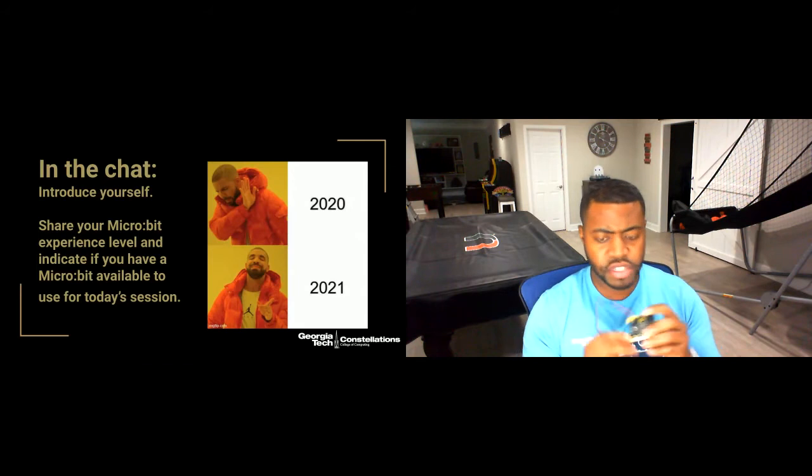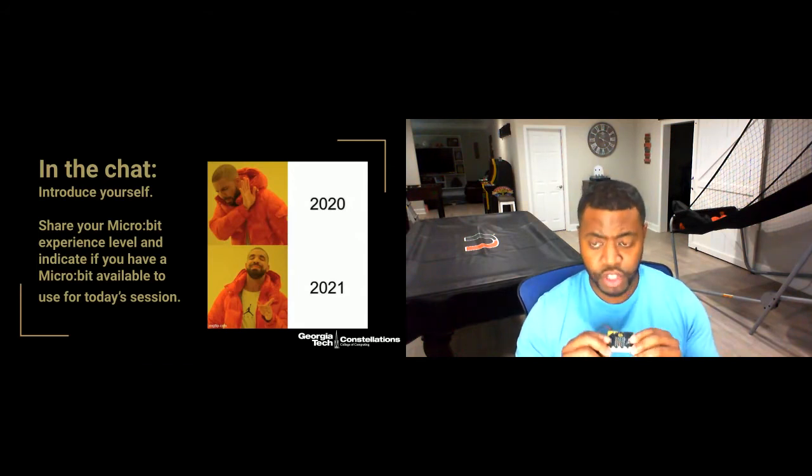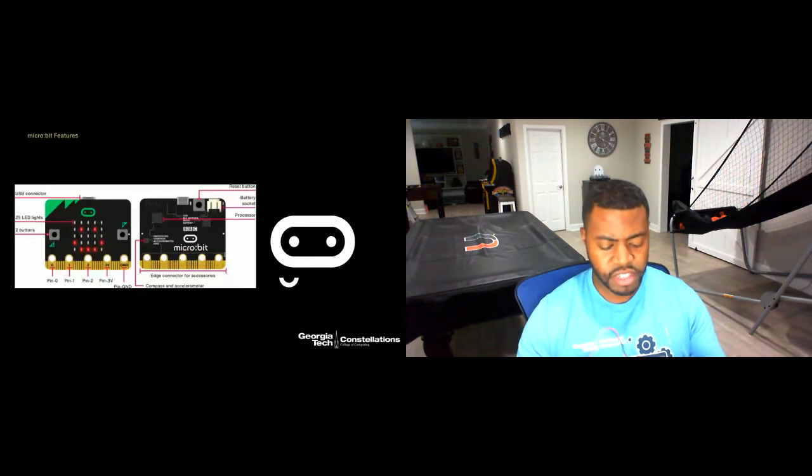You have your buttons on the front. There's an A button, a B button. You can use them individually or together. And then on the back, you have a reset button to reset your program if you needed to do that, as well as some ports for battery pack, which is what I really love about this because it allows your programs and your projects to be portable. Wearable in this case for today, the activity we're going to do.